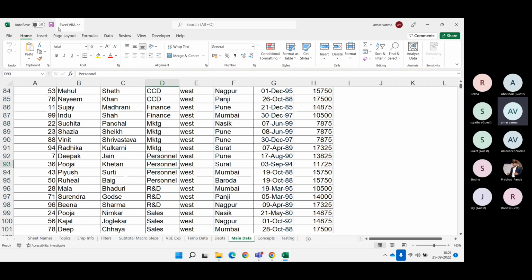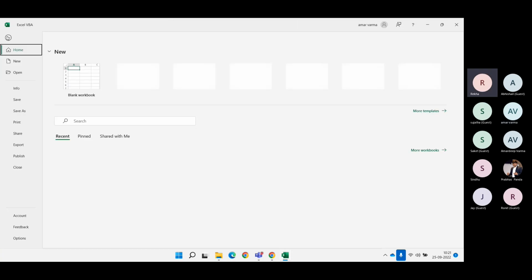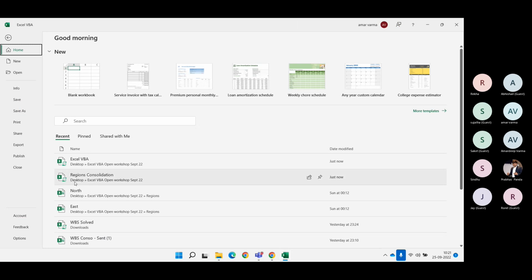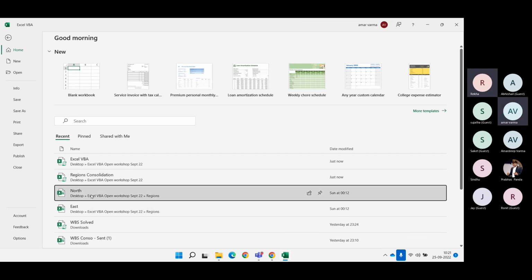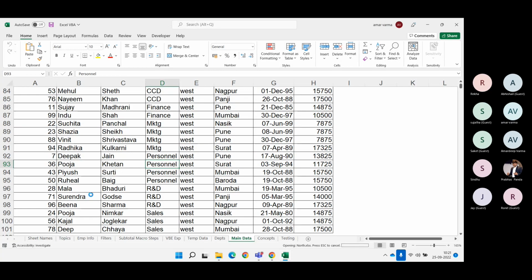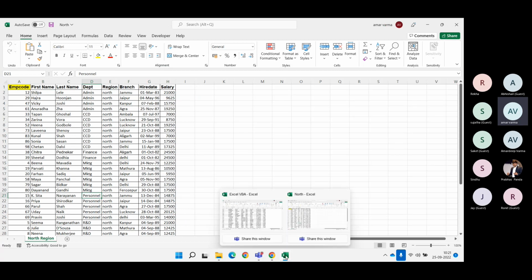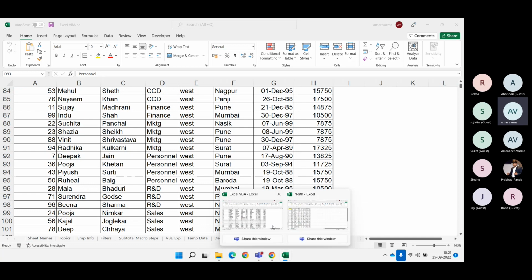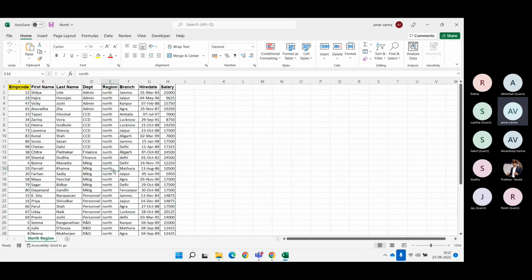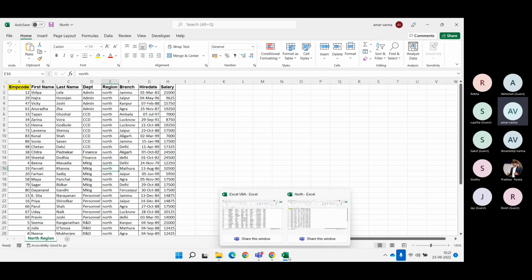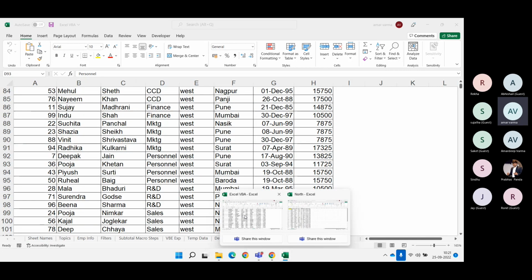Now suppose I open one more workbook, say north. Okay. So now if I look at the bottom here, I can see 2 workbooks here, right? So when I select Excel VBA again, right now north is selected. Now suppose I want to select that file called Excel VBA. What I do is I go to the tab at the bottom and select Excel VBA.